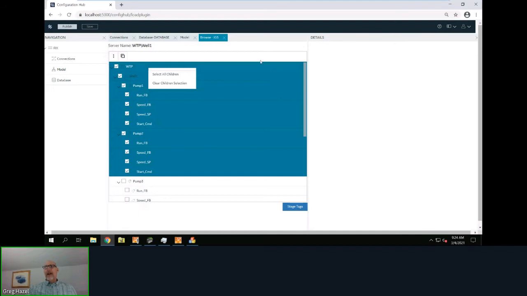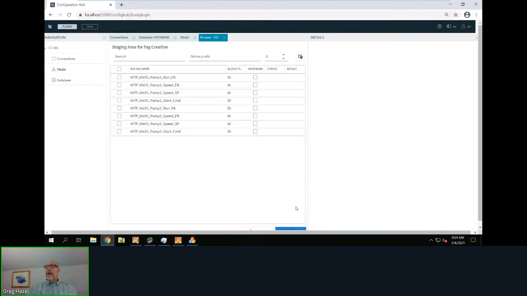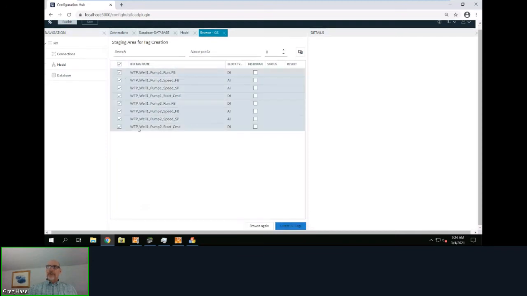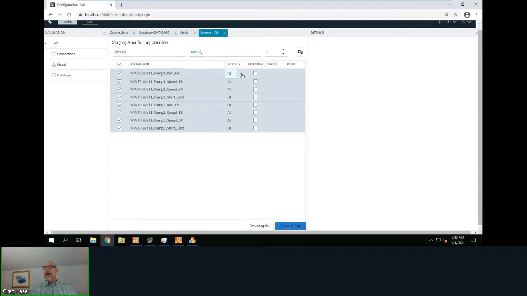Once you have your tags selected, you simply go into the stage tags area, and that will let you stage your tags for publishing in the iFIX environment. In here, this is pretty nice. You can trim your tag. So maybe I'm not in a water treatment plant; maybe this is in a wastewater treatment plant. I can change the prefix dynamically using this function right here. You can also search through your tags, add them to your historian, and use the pull down to select different tag types.